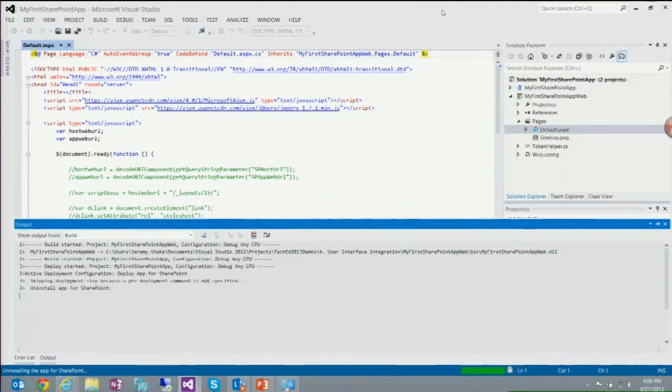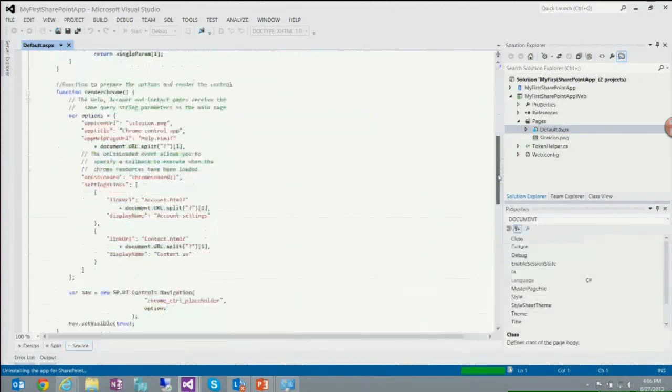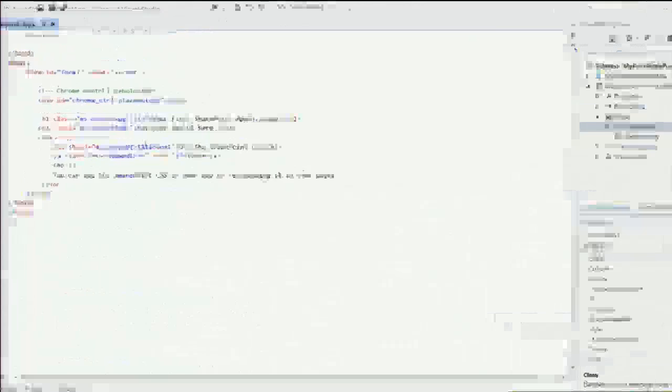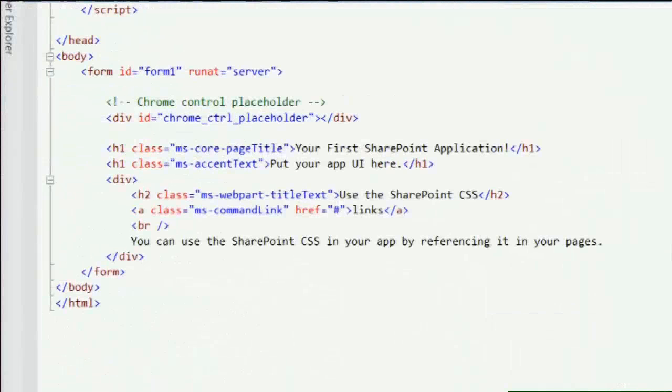It's very, very simple. And we've hooked in a few class libraries. So you can see there that I am using CSS class names that Microsoft give you a nice big list of on MSDN so you can make it look and feel a bit more like SharePoint.